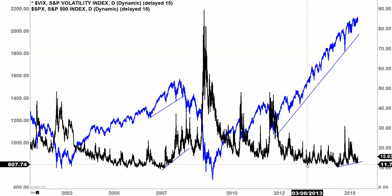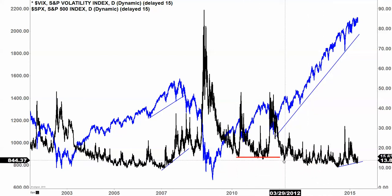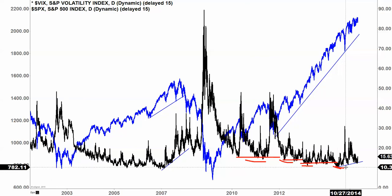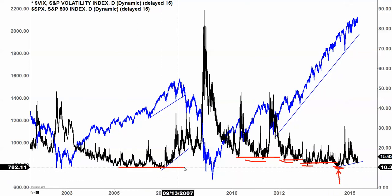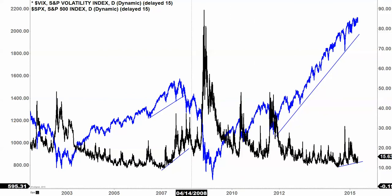I wouldn't put too much weight on it because we had something similar back then, right here, a little bit. I don't know if I would call it a higher low, but slightly. We weren't making a lower low. But if we look at the big picture, you can see that there are lower lows, and this low is still a lower low here, compared to where we came down hard and then started going up hard. So I can't say just because we have that, hey, the market is going to roll over. I can't say that yet, but hey, that's a bit of concern.